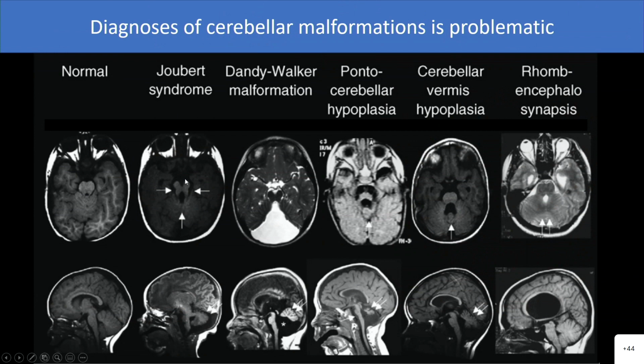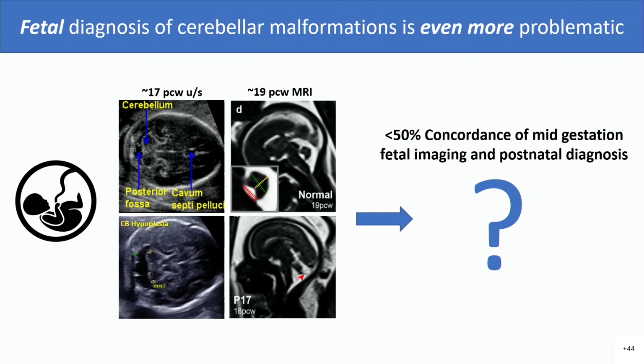This is called the molar tooth malformation, not because they have problems with their molar teeth, but because that malformation looks like a molar tooth cartoon that you see, like an advertising dentist's office. That is a pathognomonic feature which defines this particular malformation. A bunch of genes are known, and we can give you some good prognostication about what the outcome will be. But again, problematically, many of these features that distinguish these malformations are not evident till much later in the second trimester or postnatally, because the cerebellum, I haven't told you, develops its massive growth and features that distinguish these things really late in development.